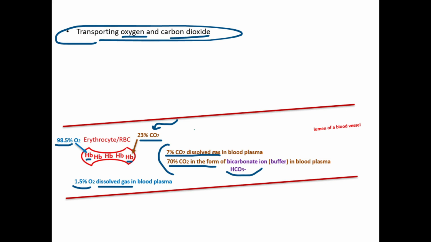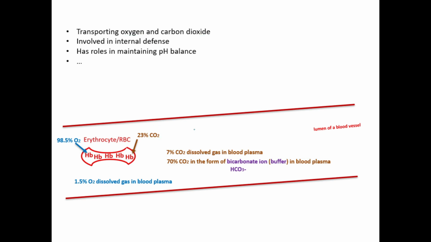Transporting oxygen and carbon dioxide is not the only thing that we expect from red blood cells and the hemoglobin molecules that they carry. Hemoglobin is considered an iron-binding protein, and we need iron-binding proteins to slow down some infections, including bacterial infections. So we can say that the red blood cell is also involved in immunity. Also, in some places, for example, throughout the process of internal respiration, hemoglobin inside the red blood cell can switch its role and start acting as a buffer to maintain the balance of pH inside the red blood cell. So we're trying to emphasize that the function of the red blood cell is not limited to only one function.